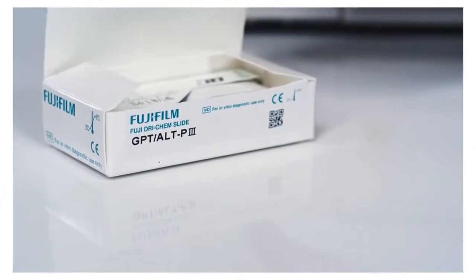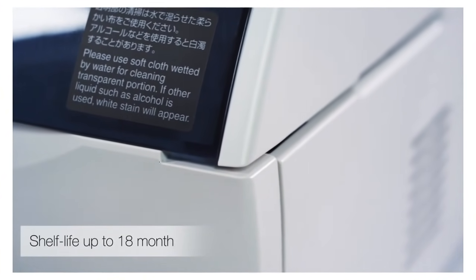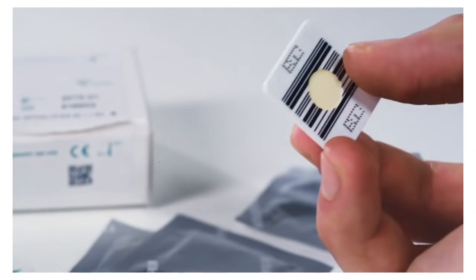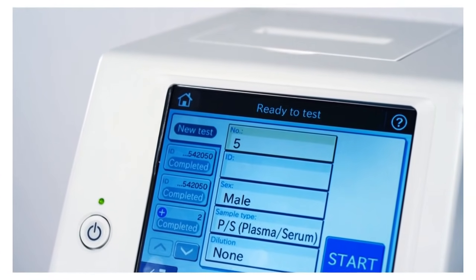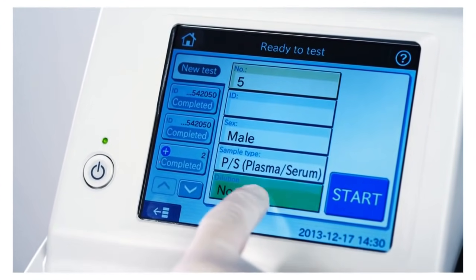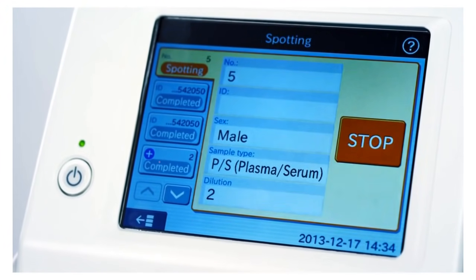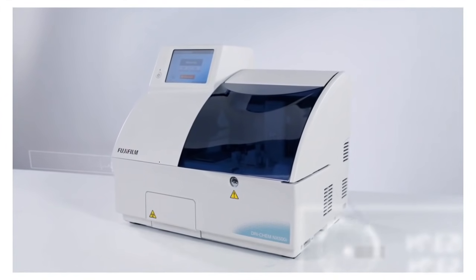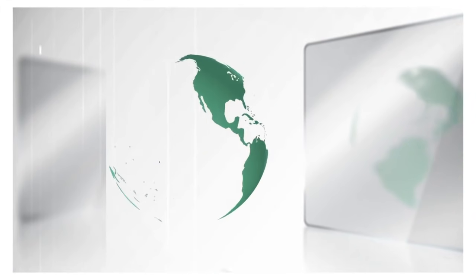Storage of the parameter slides occurs at a temperature range of +2 to 8 degrees Celsius. Swipe the QC card just once per enzyme or substrate to receive accurate measurement results for each slide lot. Coding allows the slides to be read in random order. If necessary, the analyzer dilutes specimens automatically to a preset dilution ratio and displays the converted end result correctly. Our FDC analyzers are the market leader in Japan and have been used worldwide since 2006. Accurate and reliable results are verified by external laboratory tests.